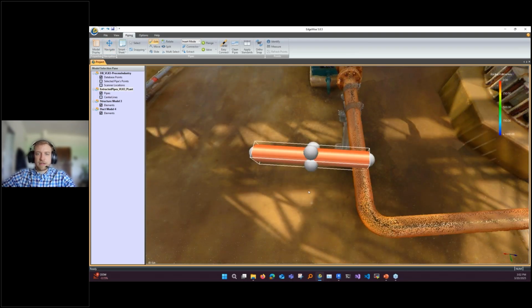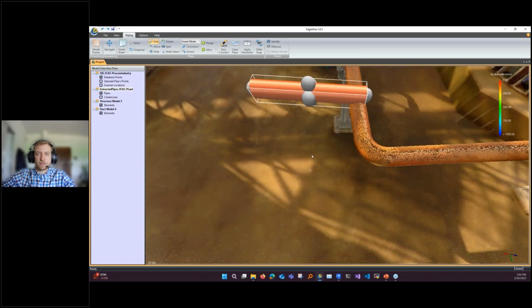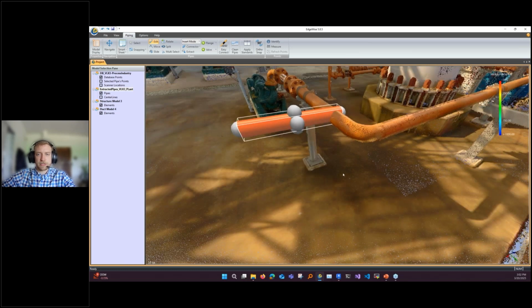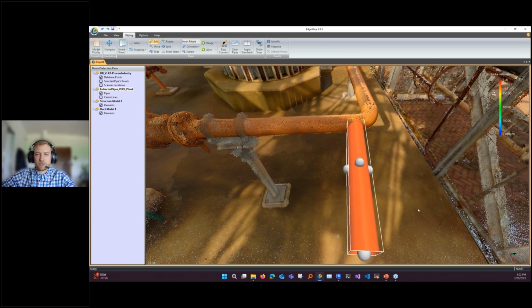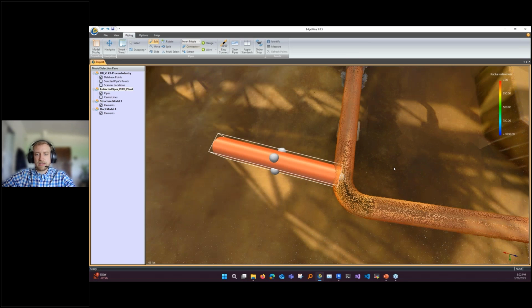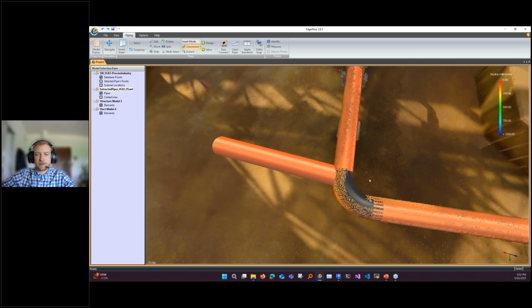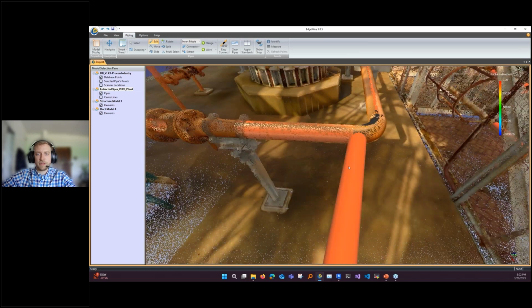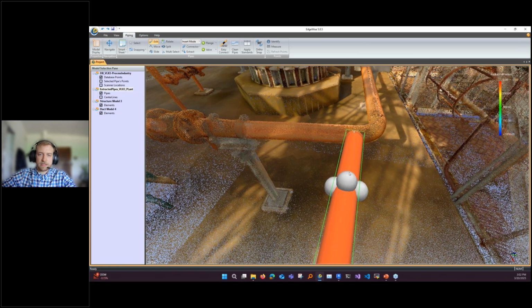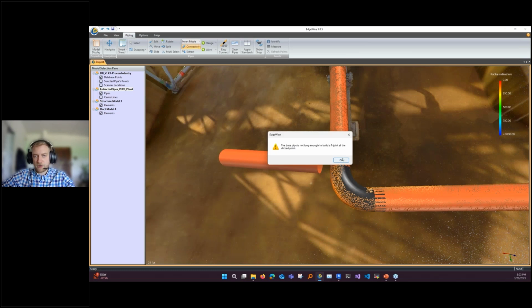So if I have something and I don't have room, this is very sloppy, but we're just going to stick it in here. If I do something like this and I want to make this a T, this will be tricky because the elbow is in the way. I don't have enough room. Even if I bump it over a little bit, and you can hold the scroll wheel and shift stuff, if I try to do a T right here, it's going to say I don't have enough room.